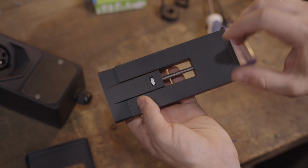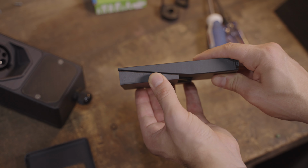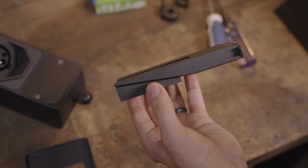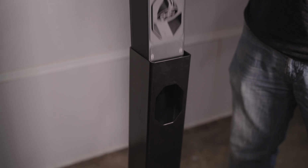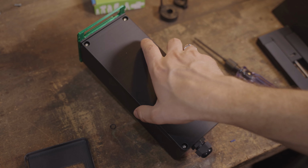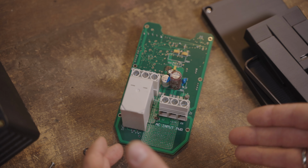There is a bolt down the middle to a nut, and when you tighten it up, it basically drives these wedges against each other, increases the thickness, and that wedges the electronics box inside the post. The cool thing is when the wedge is out, you can slip the box backwards, it unlocks from the hole in the post, and then you just slide it out the top, and you have full access to the electronics box.